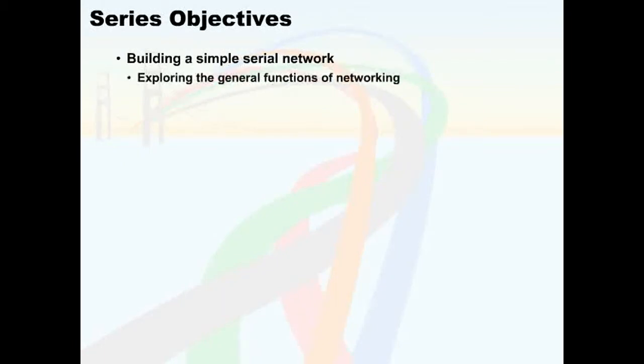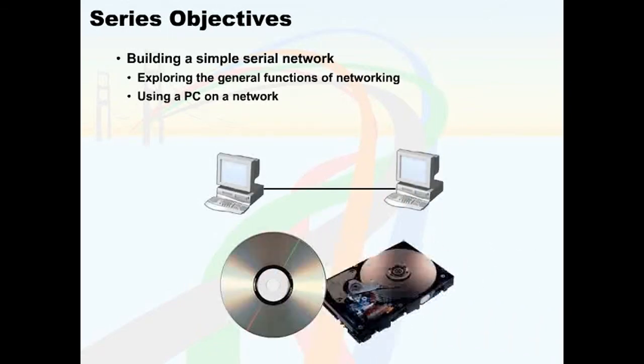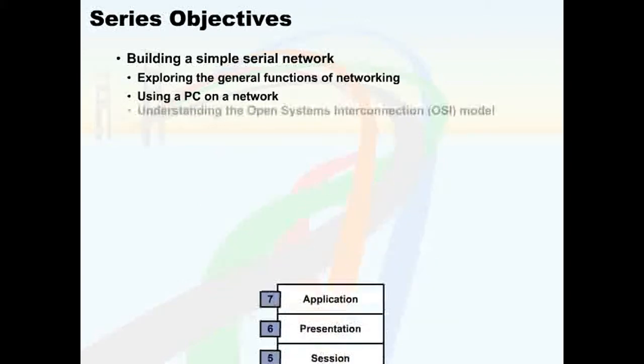And the first step is building a simple network where we will focus on exploring the general functions of networking. We want to be very basic here, understanding what makes a network actually function and what some of its main components are. We also want you to understand how to use a PC on the network. What software components and hardware components of a personal computer are actually used on the network. In fact, we'll interrelate with different networking technologies.